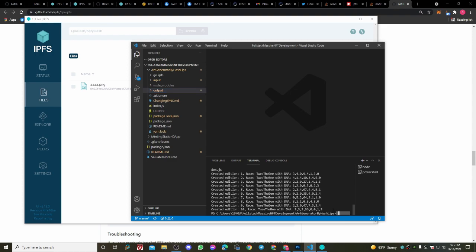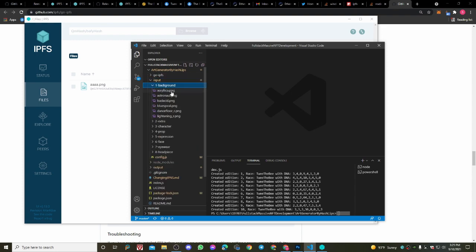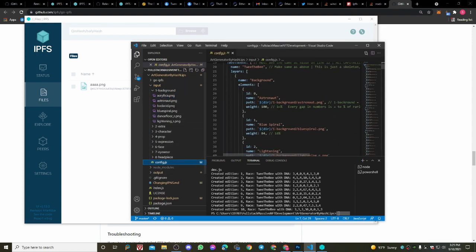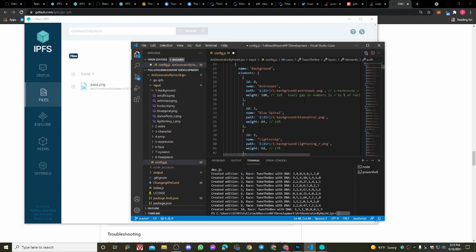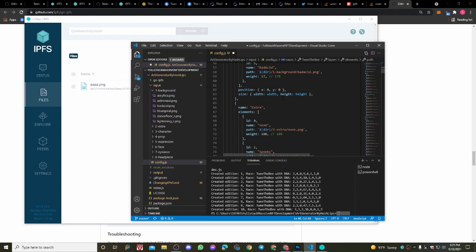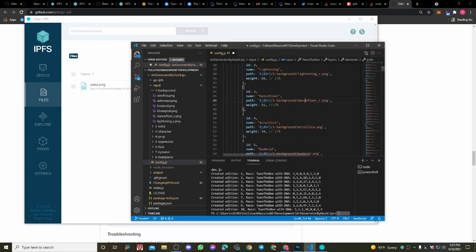What's the next step, right? We used the art generator. We put all of our image files into here. We changed the code so that all of these are matching with our PNGs that we have in here. That's going to take the most time, right? You got to input all your data into this code with your images and then run what we just ran, the node index.js, and then you'll get your NFTs instead of my bees, right?